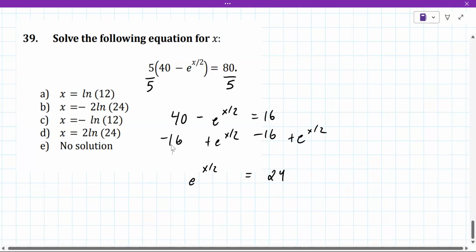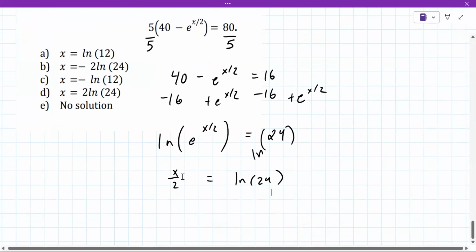So, normally it'd be 24 on the left, but I prefer my e's to be on the left. And you kind of start looking ahead. You're like, all right, well, there's 24 in there, but I got a 2. Maybe that affects it. Got to be careful. So again, natural log to undo the e. So we have x over 2 equals natural log of 24. Solve for x, we multiply both sides by 2. 2 natural log of 24 is your answer.